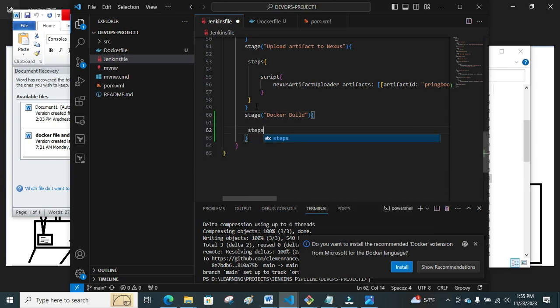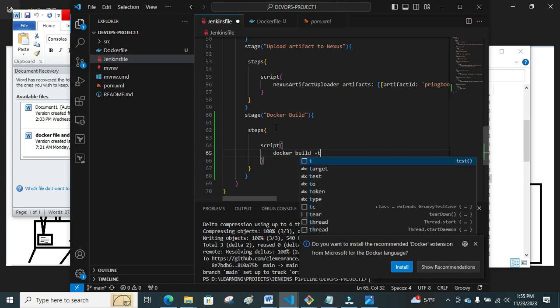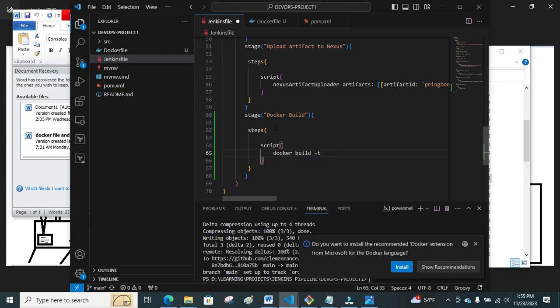Steps, script, and then the script for Docker build: you always write a command to build your image. The command should be docker build -t.